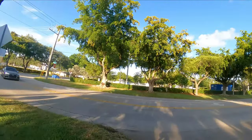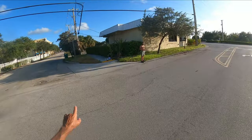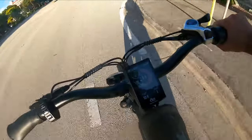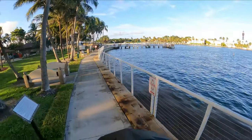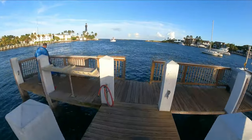What is this idiot doing? The pink church. That's right, the pink church. It's a church, and it's pink. Hey brother, is that the 14th Street Causeway over there? Yep. 14th Street Causeway's right there. You're the best. Thank you, brother. Pompano Beach. This street right here is Northeast 14th Street. There's a causeway leading over to the Intracoastal. Still showing 43%. 42 now. Famous landmark. I want to see if you guys know what it is. This is where you guys told me to throw the harmonica in the ocean. I better stop.